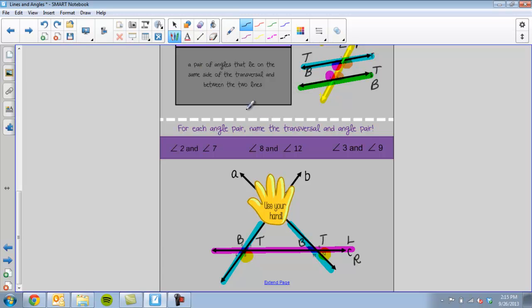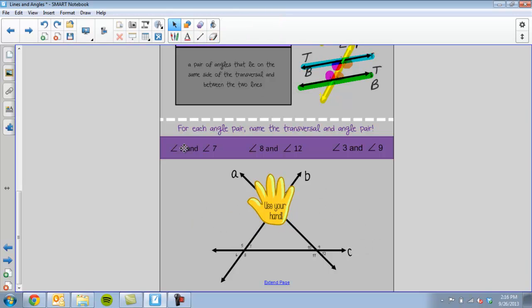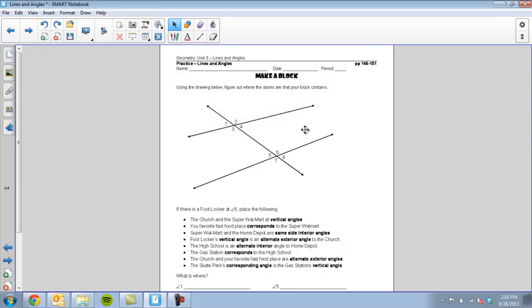I'm going to go ahead and stop there and let you use your notes to try and figure out angle 3 and 9. And then I think there's one more example on the back of your foldable. If not, and I'm a liar, raise your hand. Let us check your progress. If you have any questions, now is the time to ask. And if all is well, you have your homework. It is super fun and it fills out piece by piece.